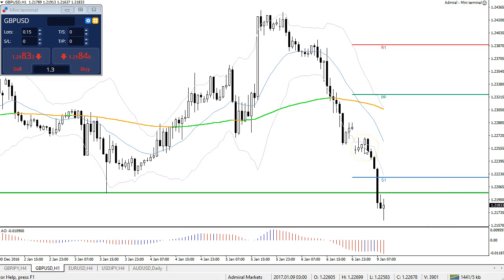More important than the level itself is how price makes that retracement. What I really want to see is a bear flag or a triangle, some kind of chart pattern correction that is mild and weak, and then a break of that pattern for a continuation lower. That's what I want to see before I'm trading it. And if that happens, I'm very interested in looking for the follow through to the downside, which I think has a high chance of occurring.